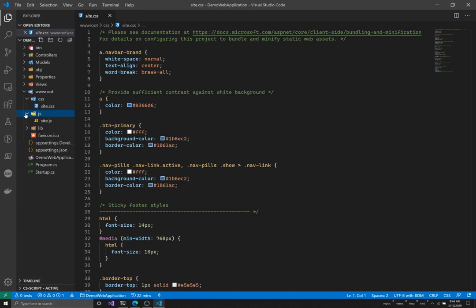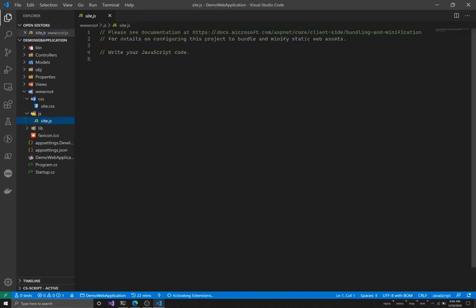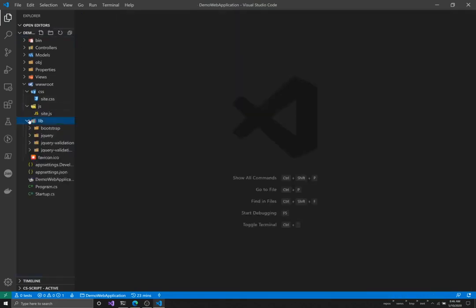Now for JavaScript, same thing. You just come in here, and currently there's no JavaScript on our site. Or if you want some cool JavaScript to do some animation and all of that, you come in here and you add your JavaScript. And then there's this lib folder. We're using Bootstrap, so the Bootstrap lives in this lib folder. We're using jQuery. If you don't understand what all of this is, you really don't have to worry too much about it as a backend developer. These are just CSS and JavaScript files which can make the front end of our application look better.